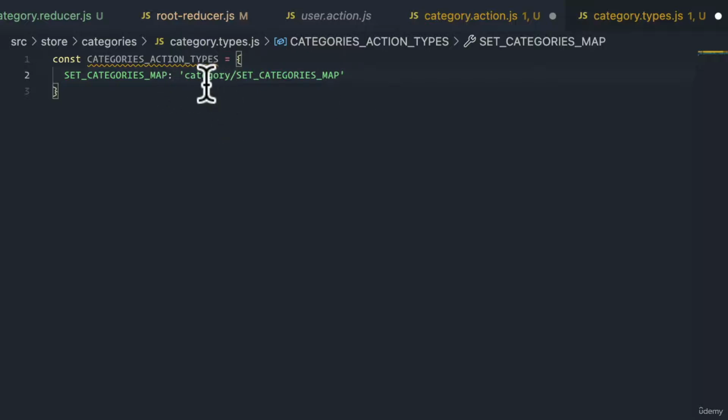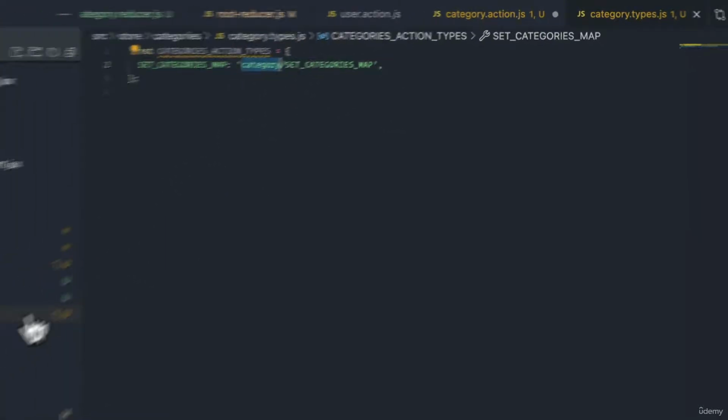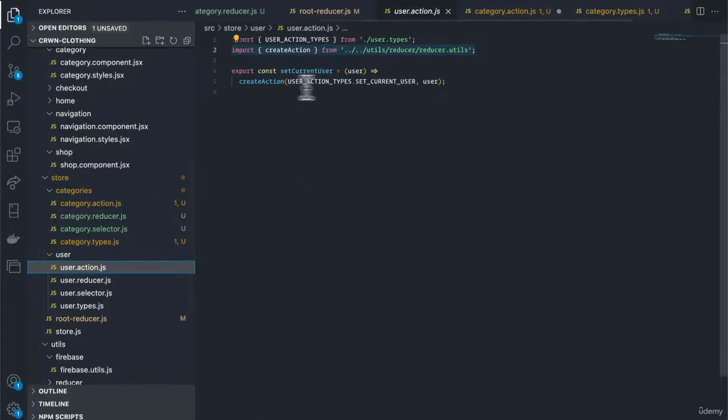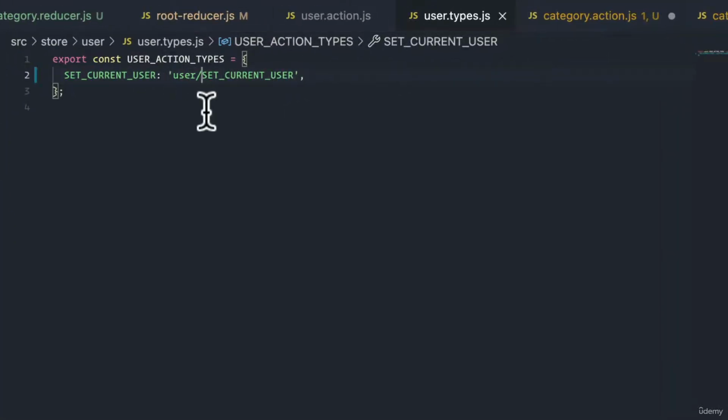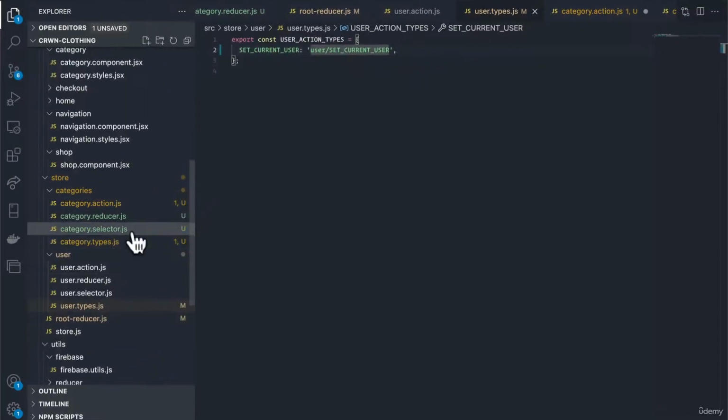This way, when I look at this, I know that the first term tells me which section of my store this is governed by. So similarly, I can do the same thing with user types as well. I can say user/SET_CURRENT_USER. Just in case you ever come across a time where you have these action type names that seem similar to your other reducers. You can imagine that in an app at scale where you might have 50 reducers, this might get a little bit more clear in order for us to set this up.